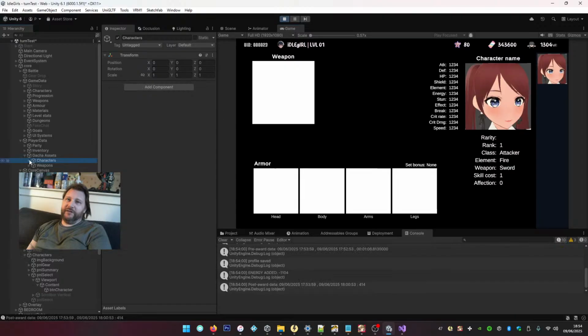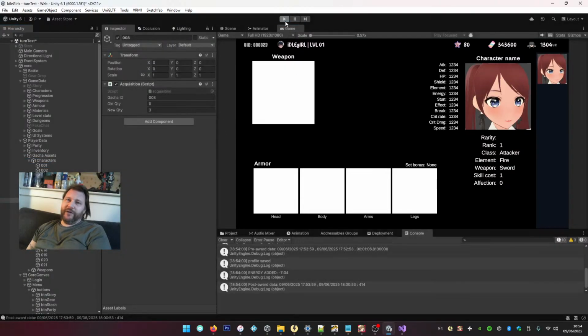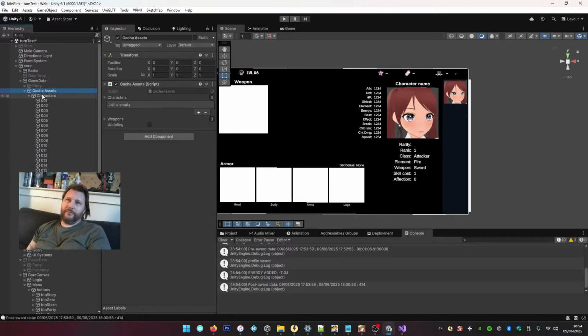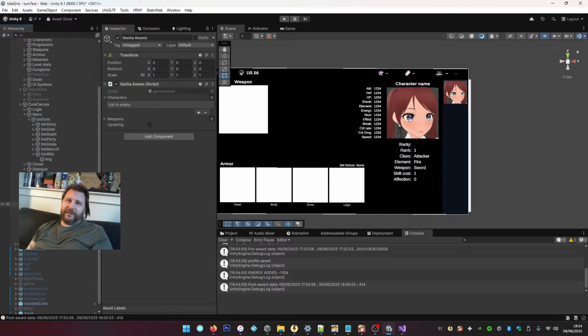No, this is the asset database. That was in the right place. Okay, that was in the right place. So where's the player character data?